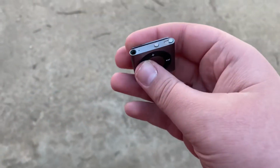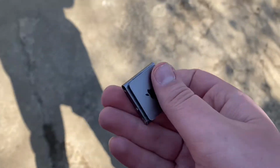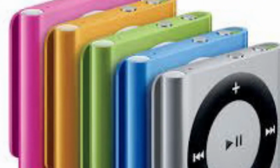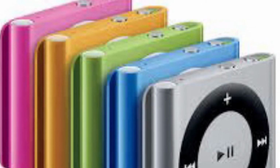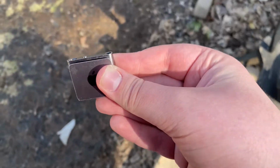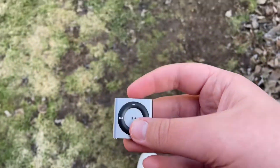The iPod Shuffle 4th generation was released on September 1st, 2010, alongside the iPod Nano 6th generation, the iPod Touch 4th generation, and iTunes Ping. It originally came in pink, orange, green, blue, and silver. It replaced the controversial design of the iPod Shuffle 3rd generation with a design similar to the previously very successful iPod Shuffle 2nd generation, except even smaller.